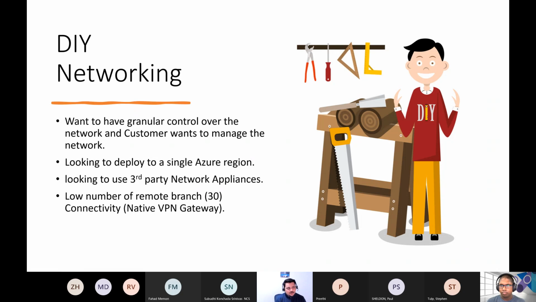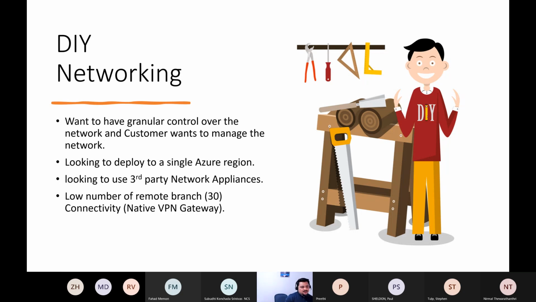Do-it-yourself hub and spoke networking is good for customers who want granular control over their network, and who are deploying in one specific Azure region versus connecting multiple regions. If you want multiple regions, you would better use Azure vWAN.